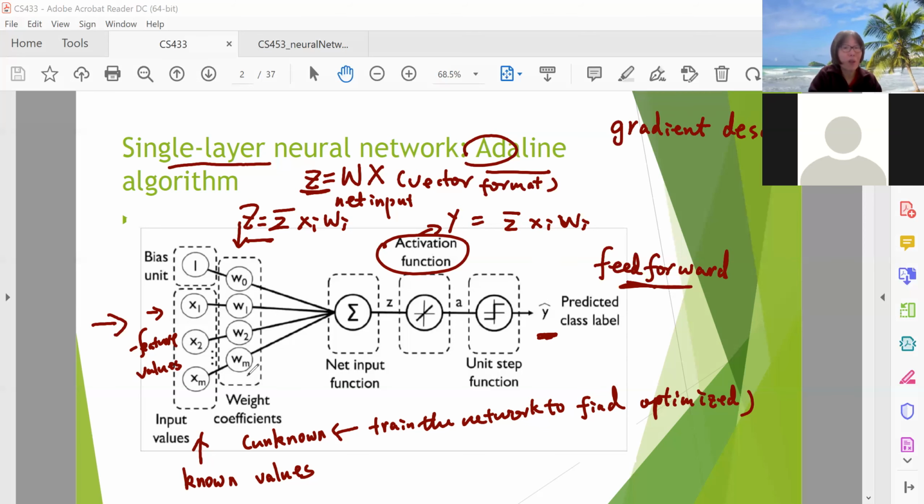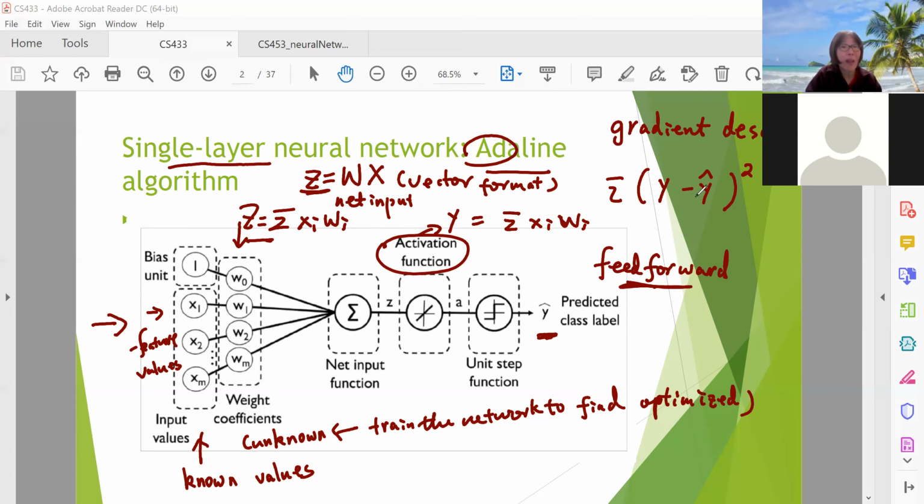Initially you just assume some initialized weight values that are not optimized. Then we apply gradient descent, using the real value versus the predicted value over all of the samples, and you square it.